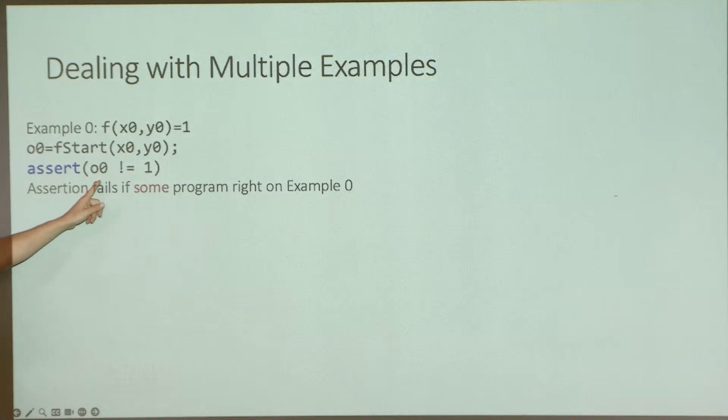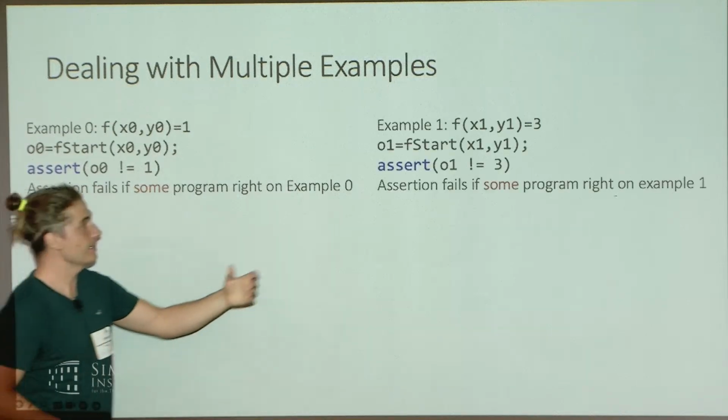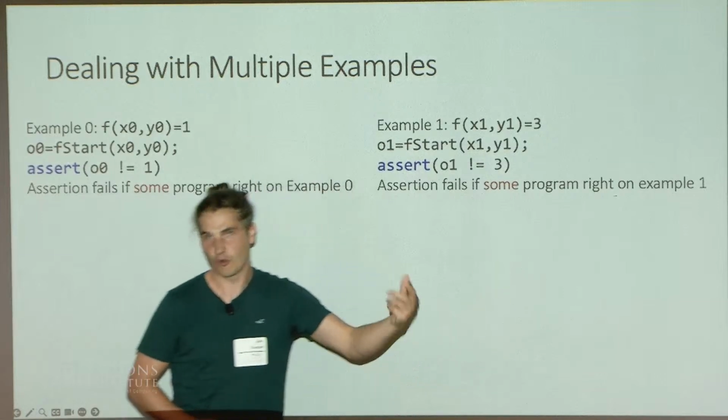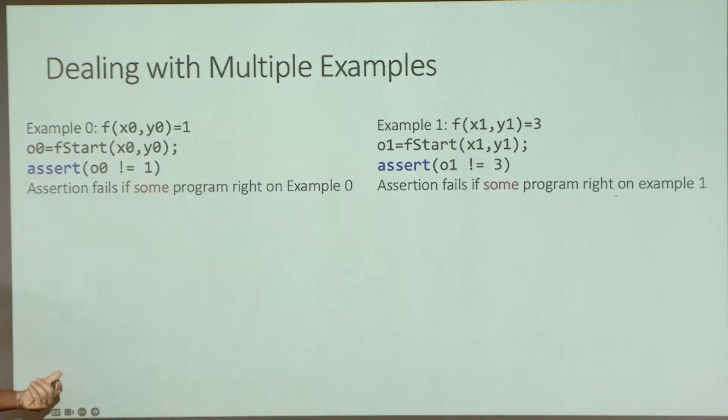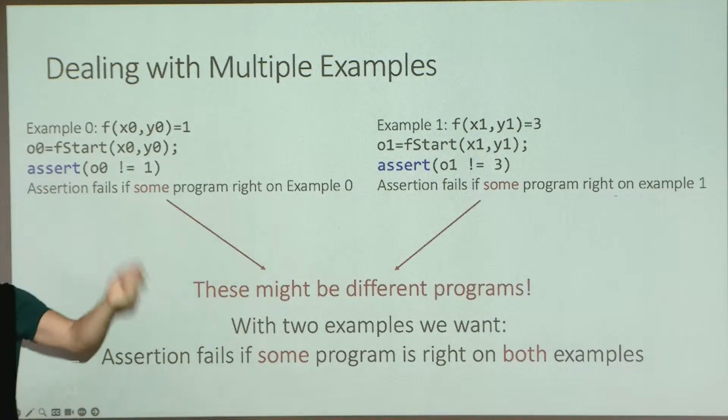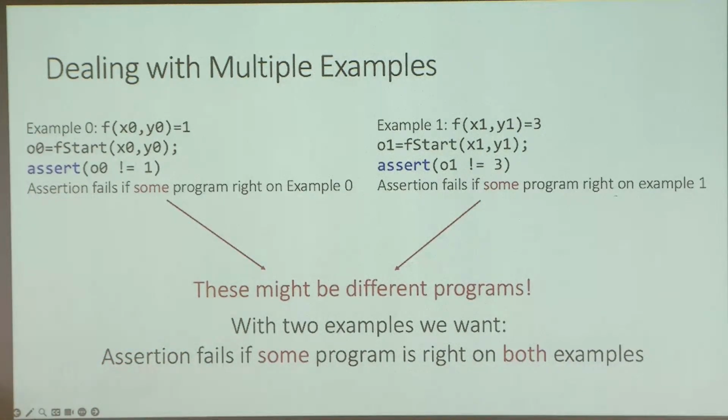So when I build one instance of what I showed you before, the assertion fails if some program is correct on this input. If I build another instance with another input, that assertion will fail if some program is correct on that input. But unrealizability is that all programs are wrong on both inputs. So I need to make sure that when I falsify the assertion, so when the assertion is true, it's true for both. And so really, I cannot solve this problem separately by proving it for each example one at a time. I need to solve it in lockstep.